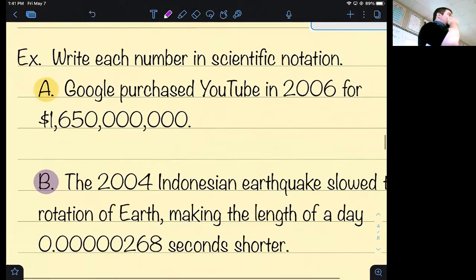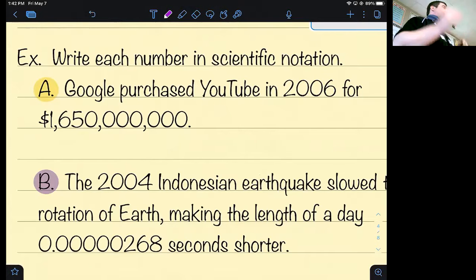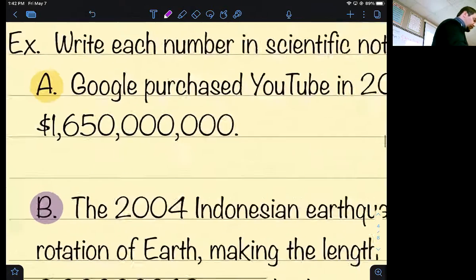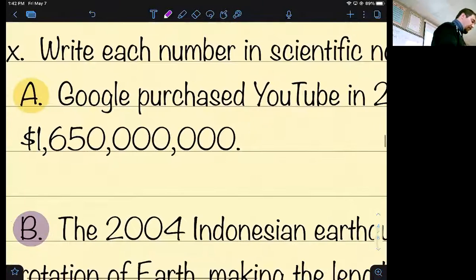We have just finished section 10.5. We're now moving into 10.6. Instead of taking numbers that are in scientific notation and writing them in standard form, section 10.6 is going to have us take numbers that are in standard form and reverse them back into scientific notation. So instead of going from scientific to standard, we're going from standard back to scientific. Okay? Yes, Caleb. What is my A value going to be? Good.